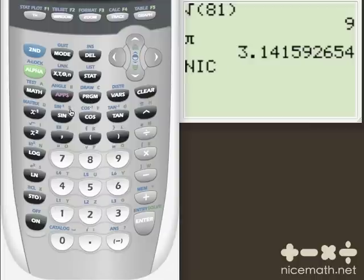This took a little while, but luckily you can do something called alpha lock. Oh, I should point this out too. Down here is a space. So that's how you do a space in alpha mode. If you don't want to keep going back and pressing alpha every time, you can put it in alpha lock. So you press second alpha, that puts it in alpha lock. And that cursor is going to stay in alpha mode. So let's see what we got here. M, A, where's our T? T, H for nice math. Okay, so let's see here. Alpha key, second key we've gone over so far.